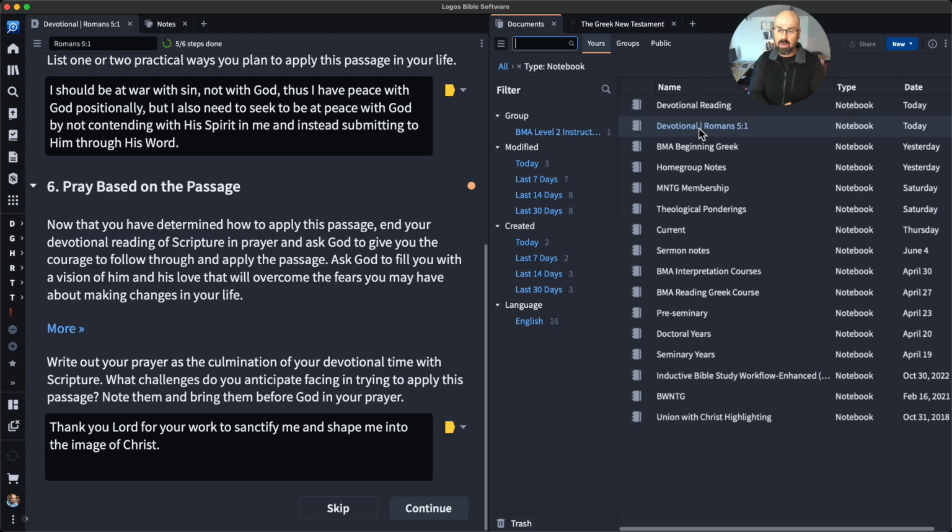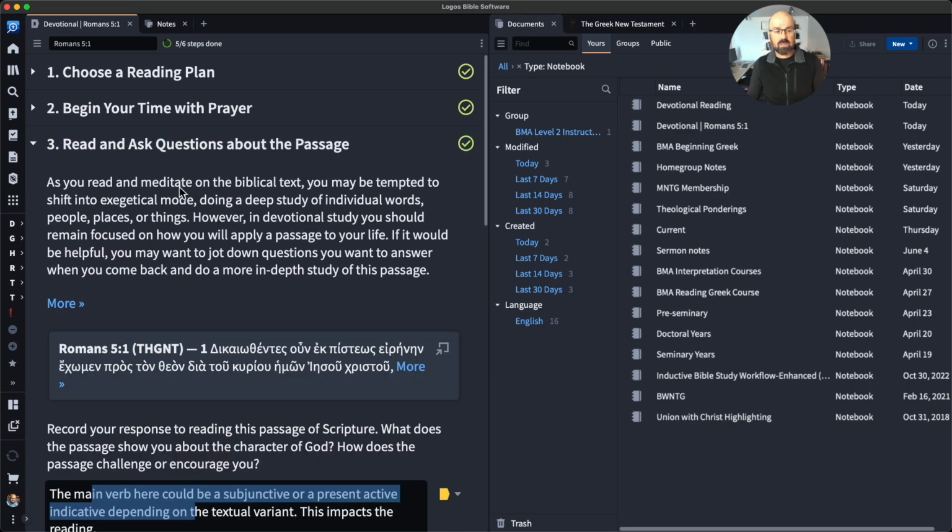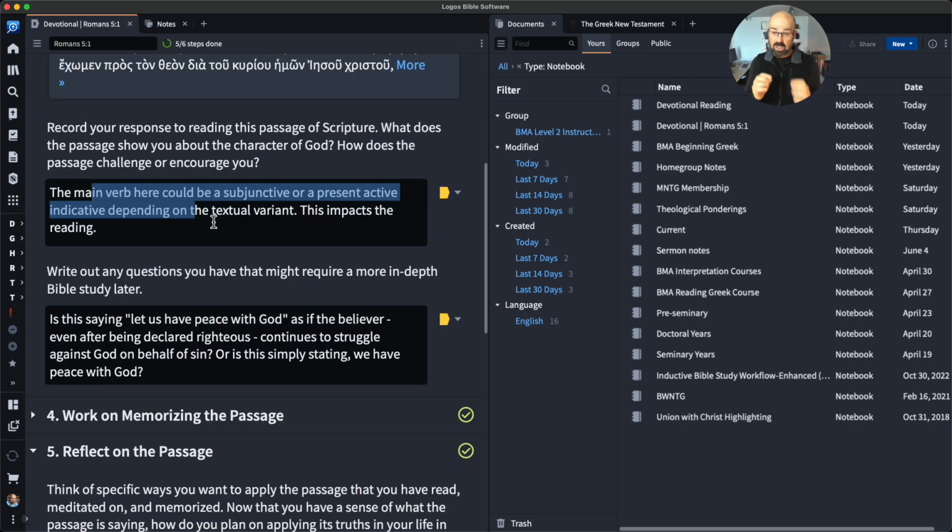It would be far better, and that's what I've done here, to create a single notebook where you can store all your devotions. Why not put all of these things in the left-hand side here? Why can't all of these be concatenated down into a single note with prompts in the heading of each of them? That would make much more sense to me. Then you've got one note per day, and you can put them all into the same notebook, namely something like devotional reading or whatever it happens to be, and that would be the way to go.